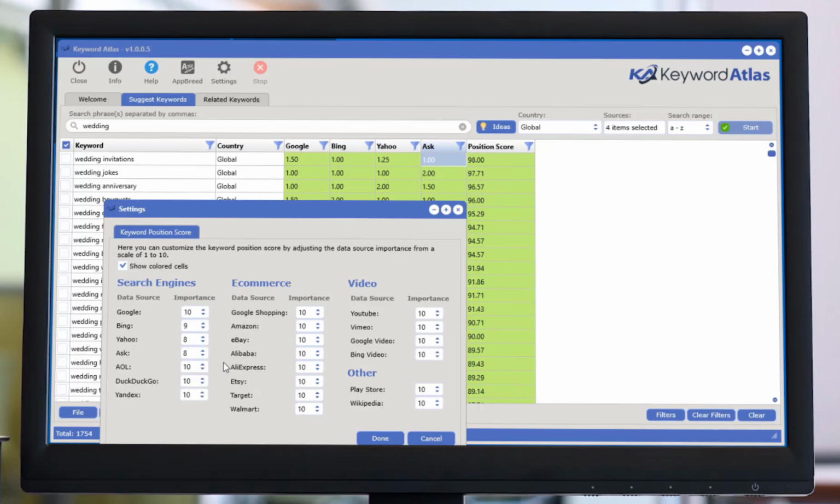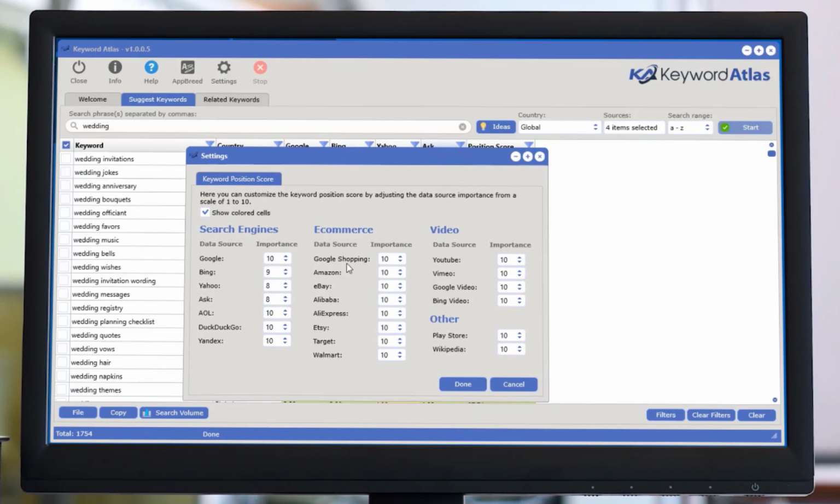I want to do search engine optimization. In terms of search engine optimization, Google's usually the best. That's where you want to get your traffic from. And then Bing, Yahoo, Ask sort of thing. And you can set your importance. If you're doing e-commerce, you can set your importance. You can set them all. It's all up to you. It's sort of the way you want to do your marketing. So we make it really, really flexible, and it works very well.